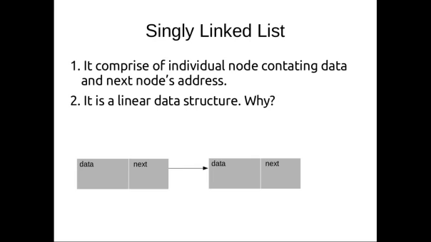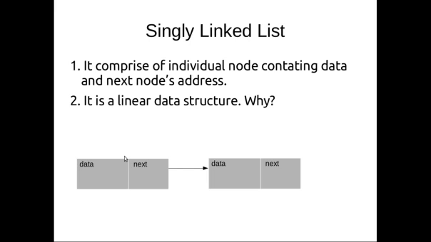For that purpose, programmers and scientists have proposed different types of data structures. Single linked list is one of them. So what is this structure? How do they keep data in this way? It is a linear data structure. Now the question is why? You will gradually come to know why. Remember, this is a linear data structure. Now you keep data in a particular memory, and that memory is usually called a node.